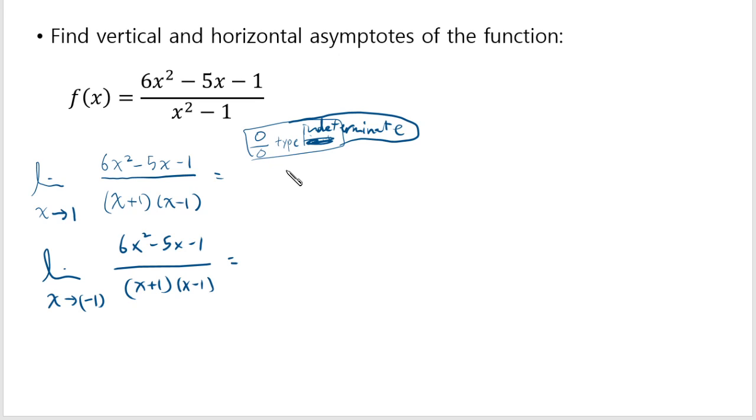You would know that by especially when it's a polynomial the factor theorem says that when you plug in 1 and you got 0 that means that the top also should have x minus 1 as a factor. So if you forgot what this is there's something called a factor theorem. You might want to look this up. Factor theorem says that if you plug in 1 and you got 0 then it must be that the top thing has this x minus 1 as a factor.